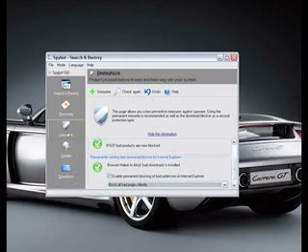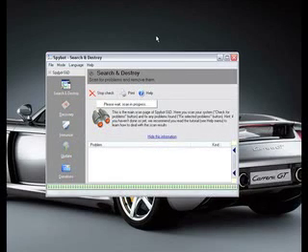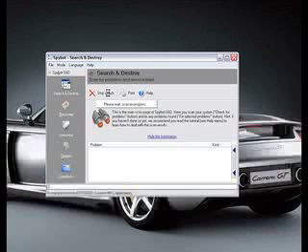Next we do the scan. So we click on search and destroy, check for problems. Now don't double click it, because then you'll stop it and it'll just abort and you'll think it's not working, so single click on it. But anyway, it's going to do a search right now, and this will take, I don't know, 10, 15 minutes, sometimes more, and it'll search your computer for spyware.